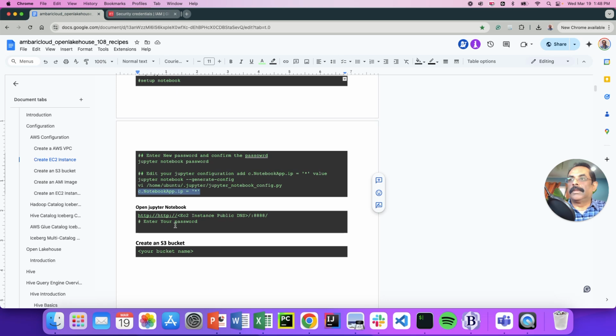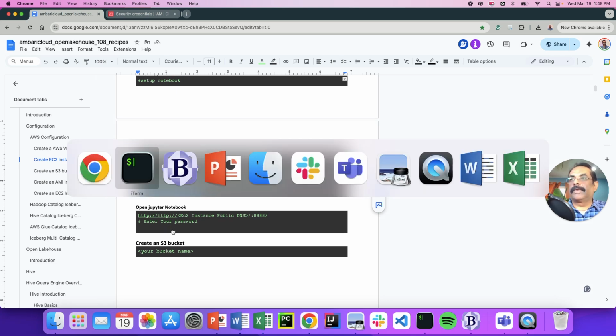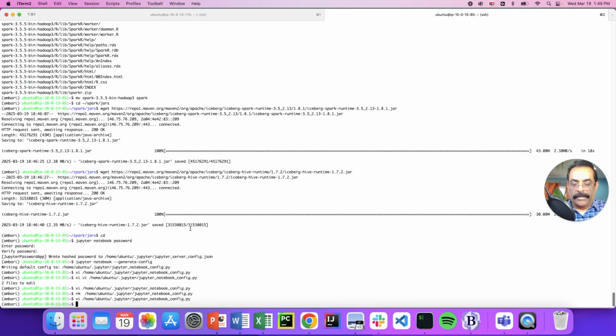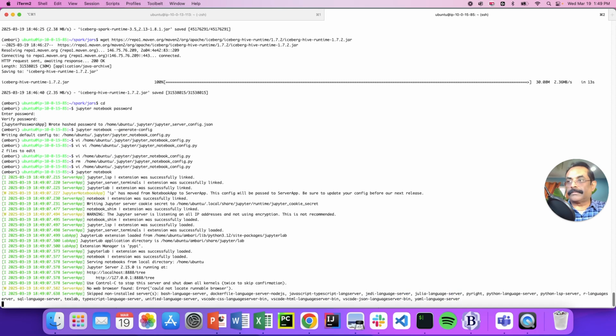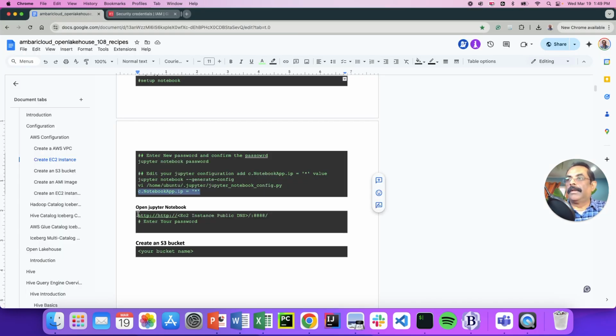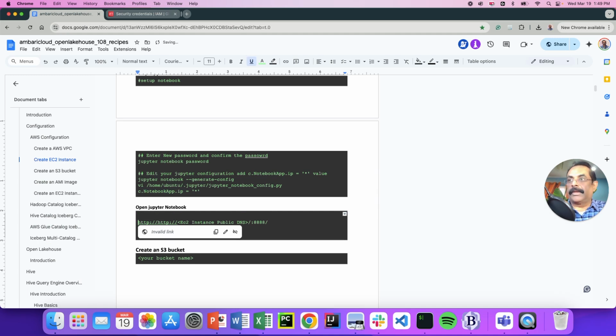So now what we need to do is start Jupyter notebook. Okay, Jupyter notebook started, and I'm going to add that one entry here.